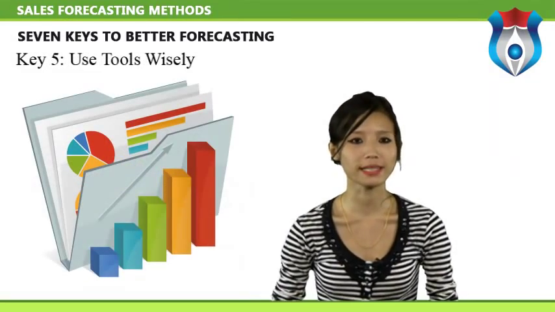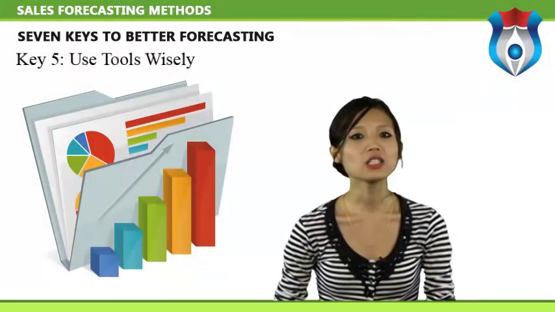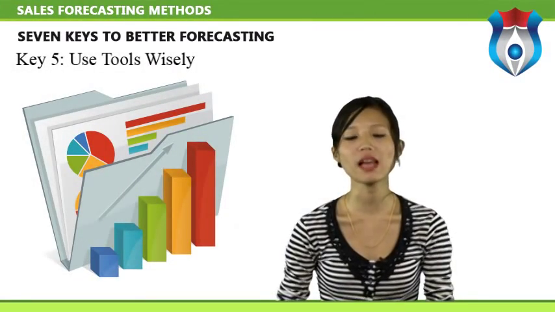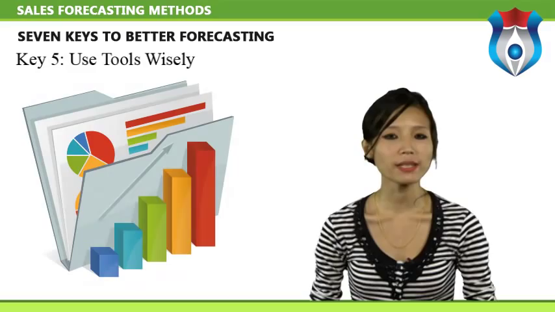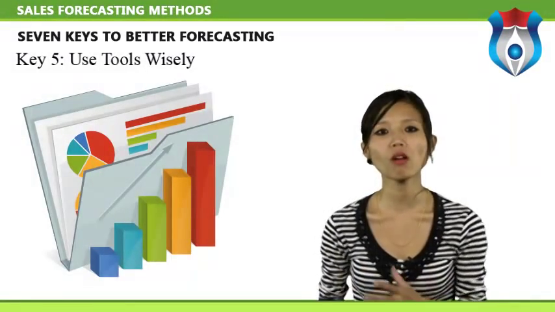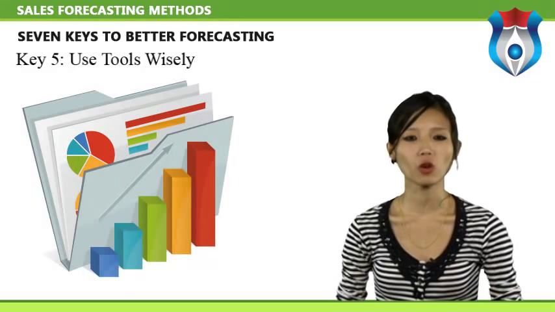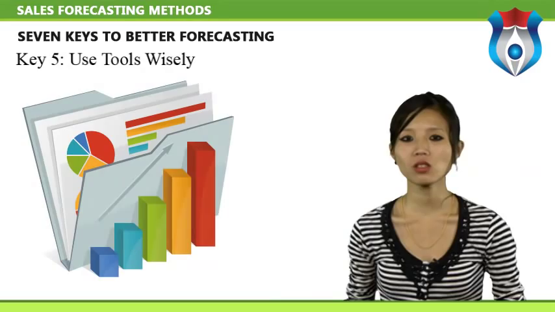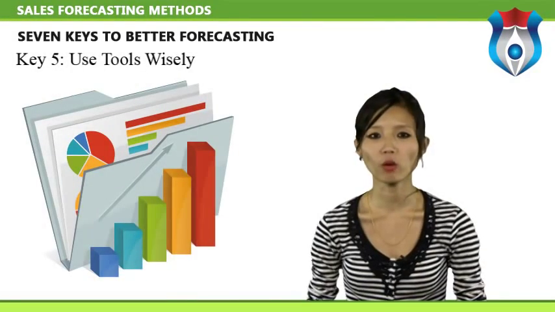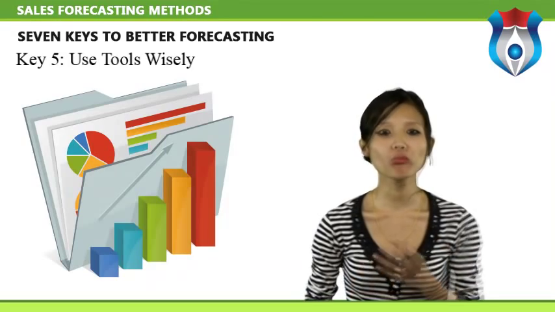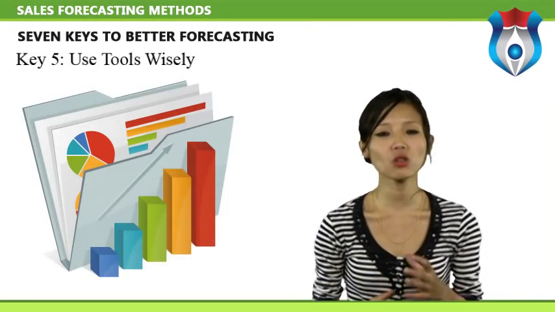Key 5: Use Tools Wisely. Many companies tend to rely solely on qualitative tools — the opinions of experienced managers and salespeople — to derive forecasts, ignoring quantitative tools such as regression and time series analysis. Alternatively, many companies expect quantitative tools or computer packages alone to solve the forecasting problem. The key is that both quantitative and qualitative tools are integral to effective sales forecasting. However, they must be understood and used wisely within the context of the firm's unique business environment. Without understanding where qualitative techniques, time series, and regression do and do not work effectively, it is impossible to analyze the costs and achieve the benefits of implementing new forecasting tools.